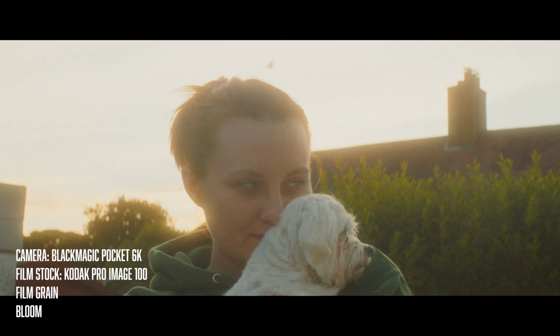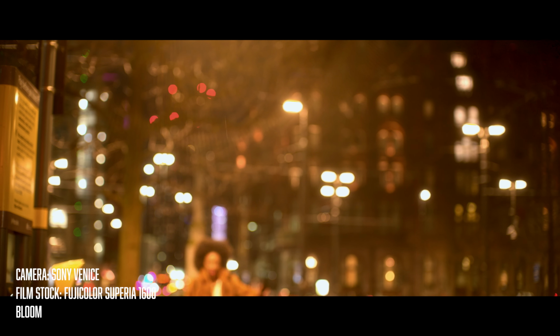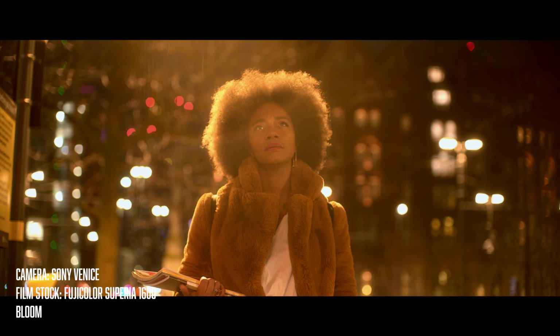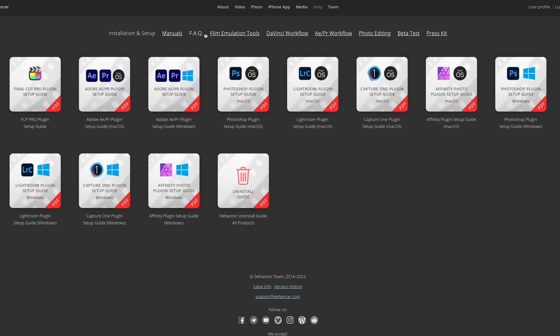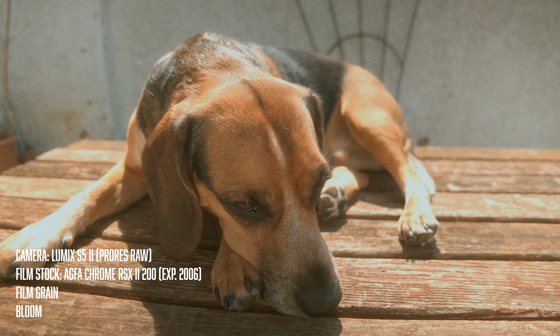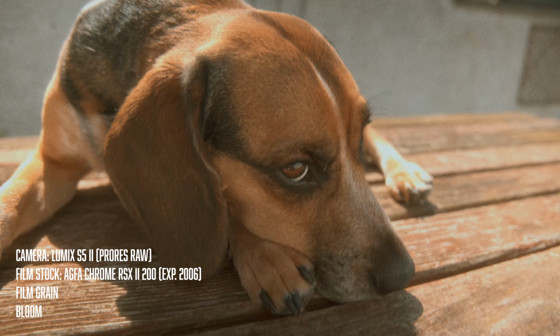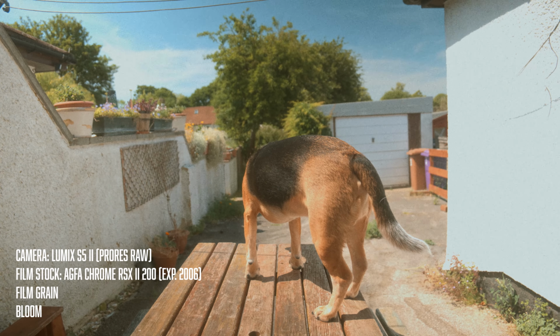In addition to these features, Dehancer has many more settings that allow you to fine-tune the image exactly how you want it. The team at Dehancer have created plugins for a variety of applications, including Premiere Pro, DaVinci Resolve, Final Cut Pro, and even some photo editing applications if you just want to use it for stills, such as Photoshop or Lightroom. The video editing programs do include a couple of extra features like gate weave and film breath, but you wouldn't need those effects anyway if you were using still images.